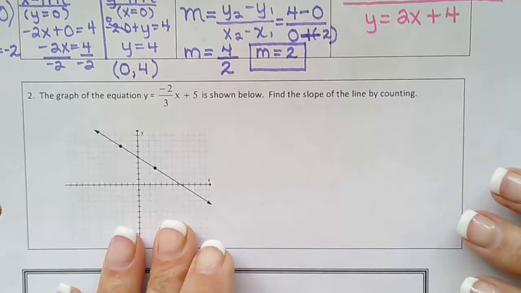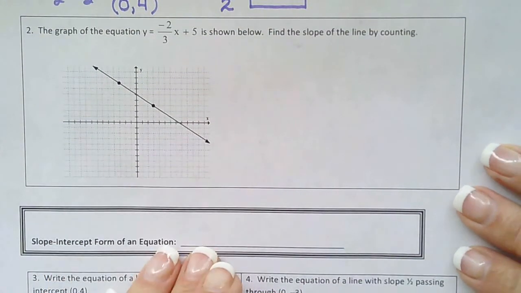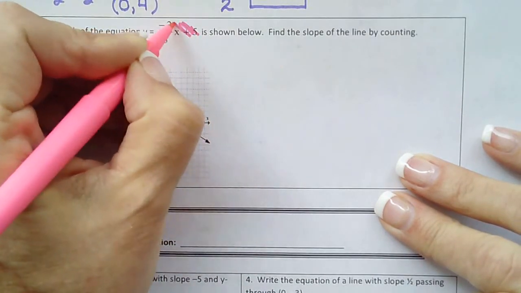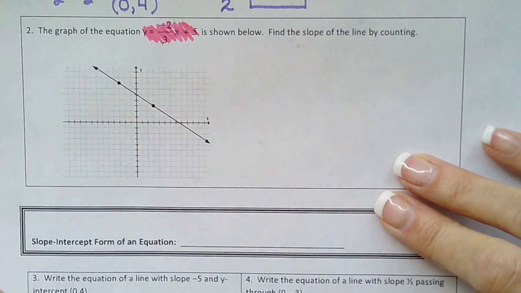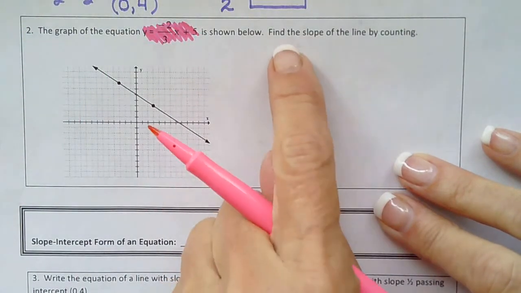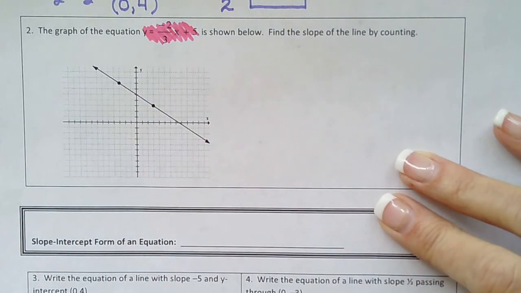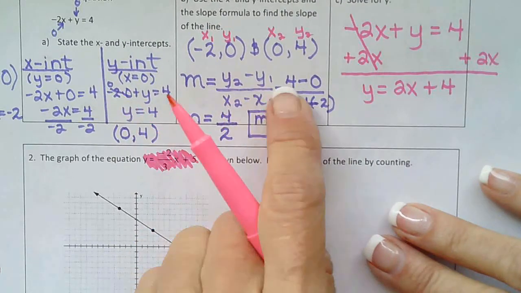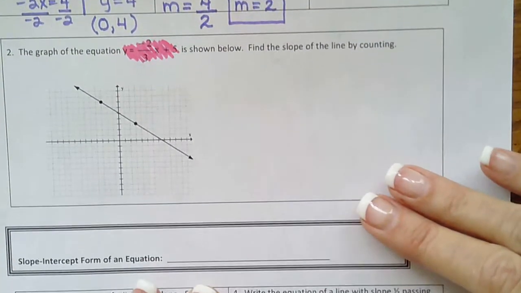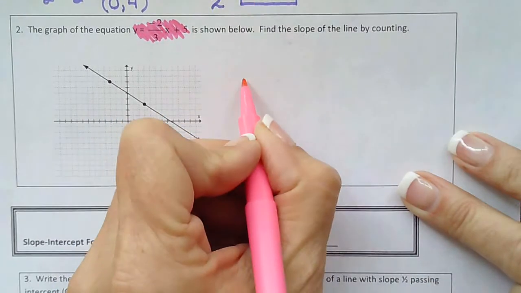Okay, the next thing we learned about slope was that we can find it by counting. So I always tell students this really should not be there. So let's go ahead and cross it out and pretend it's not there, because you could actually find the answer from that. I would never give you the answer in the problem. So on the test, it just says find the slope. So it doesn't say by counting, but we learned that whenever we have a graph, rather than use the formula y2 minus y1 over x2 minus x1, do you all remember we learned to use rise over run? If you look back a couple pages in this note packet, you'll see it.